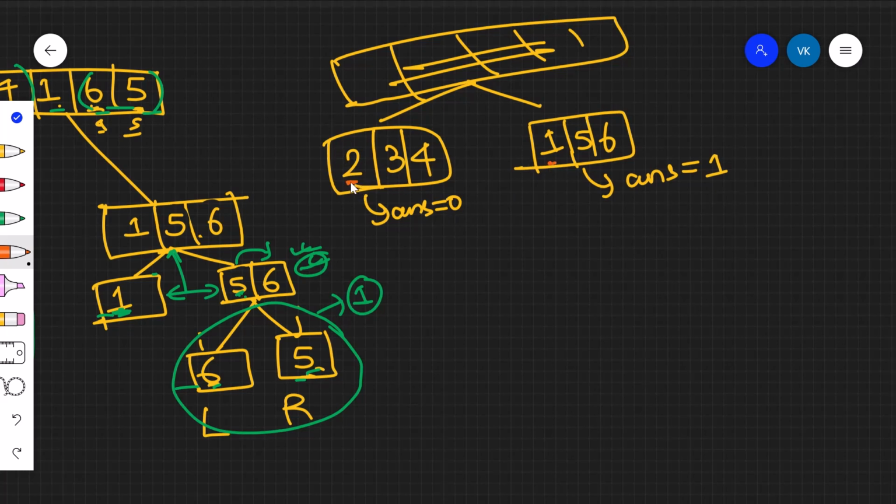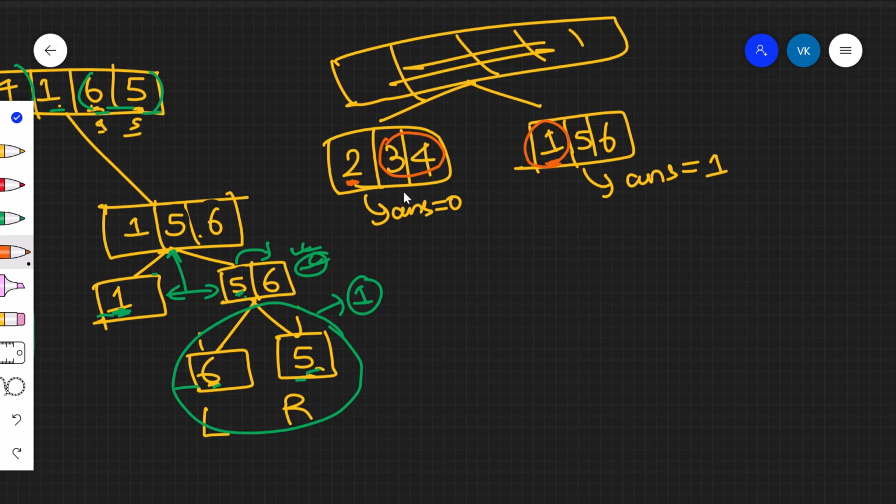So is 2 less than 1? No, that is not the condition. So there is an inversion, right? There's a big inversion here. So how do I compute that? Well, you can see that if 1, the element on the right hand side, is less than an element in the left hand side, then it's going to be less than every element after it, right? For example, every element after it should be 3 and 4.